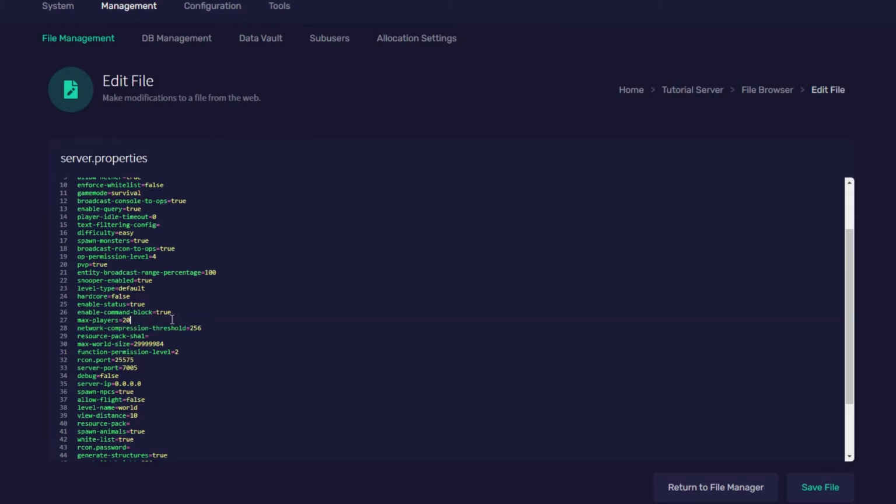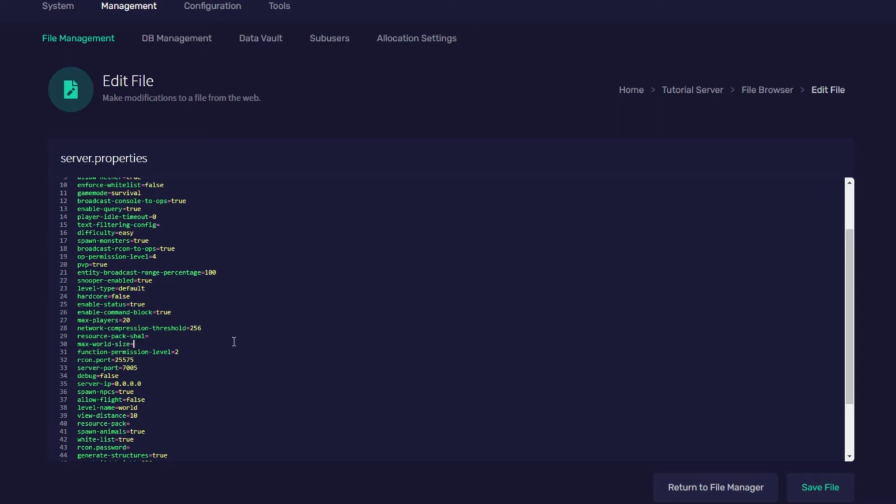Max players, you can just change how many players can join here. You can set this as whatever you want. However, your server would probably crash if you let 10,000 people join, so just leave it as whatever you like. Don't worry about the network compression threshold, if you want to search into that, you can. Again, also don't worry about the resource pack SHA1. If you want a resource pack on your server, then you'll need to mess with this option, other than that, you won't.